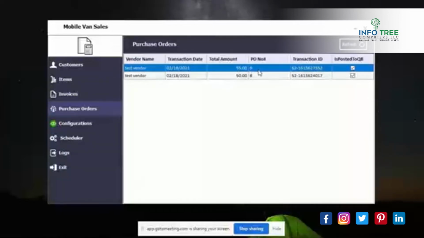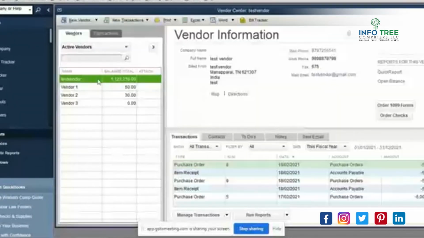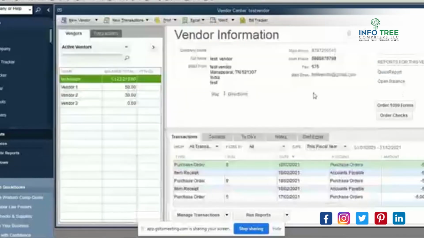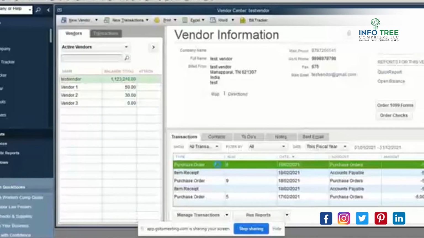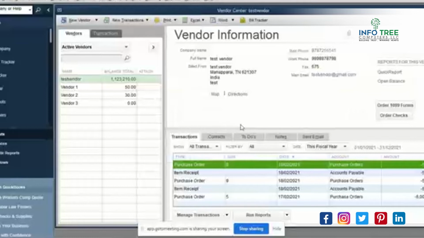Purchase order. This order is created from the sync tool. Invoices.